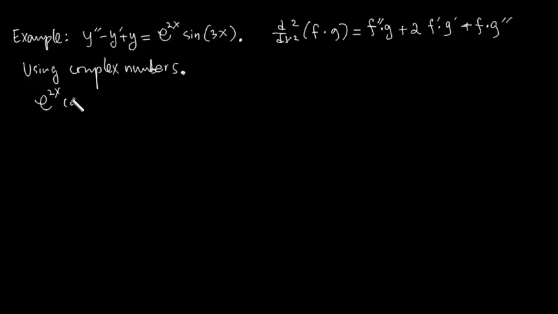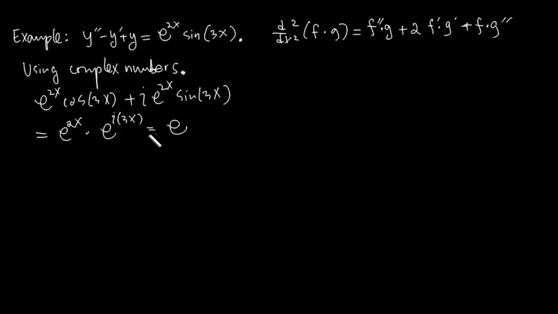So like this, cosine 3x, cosine is a real part of the complex number, and i times e to the 2x sine 3x. If you pair this up like this, together it's going to be e to the 2x times cosine 3x, and sine 3x becomes e to the i times 3x, right? So altogether, you can use this exponential law of complex numbers, and you can write 2 plus 3i times x. So that's a complex number.